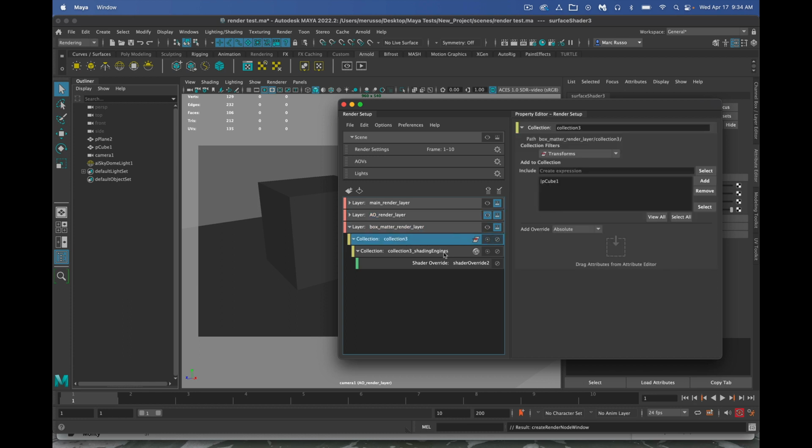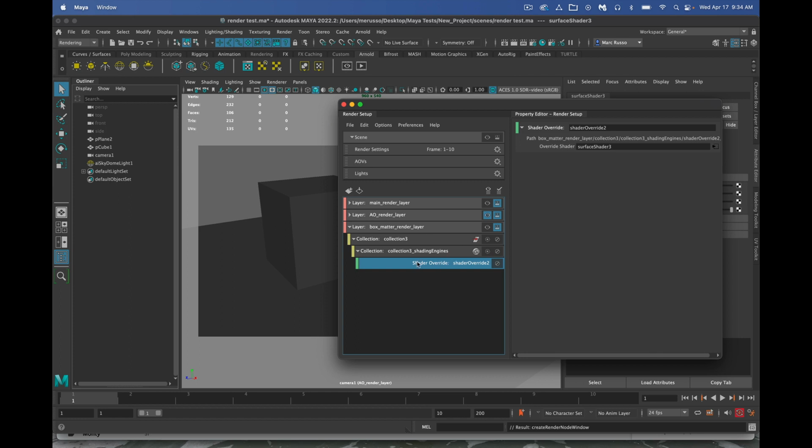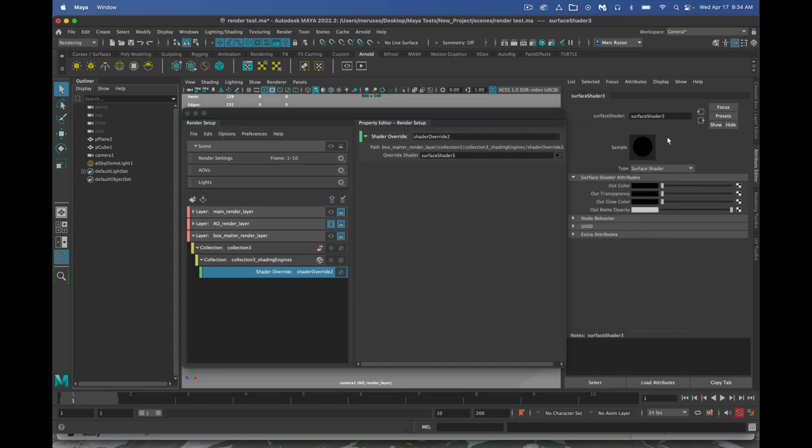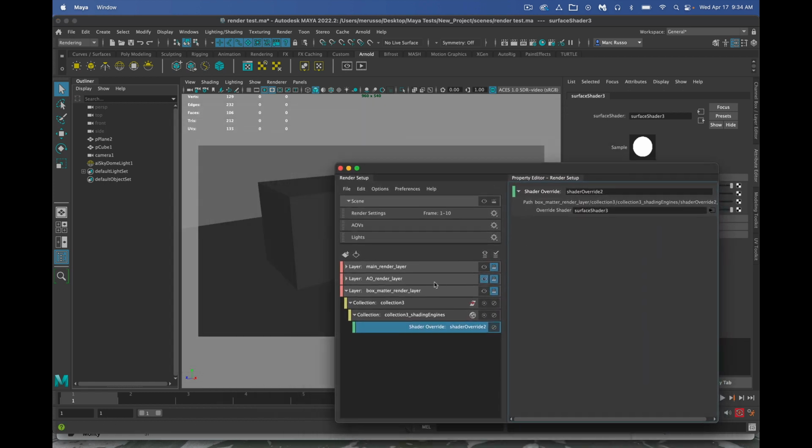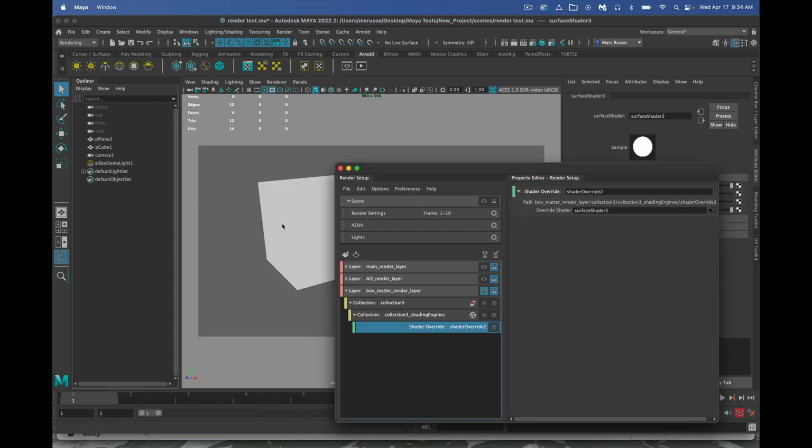The cube has been added, and the shader that I'm asking it is a surface shader, so I want to click on here to make sure that I'm getting that surface shader. And the out color for the box needs to be white. So let's select this as a viewable layer, and you can see the box is white. But what I want is not just the box being white. I want everything else to be black, and that might include things that are in the foreground in front of it. But right now we just have a plane that's behind it.